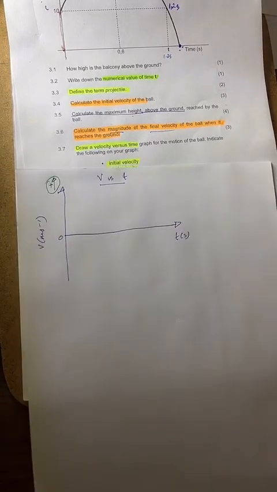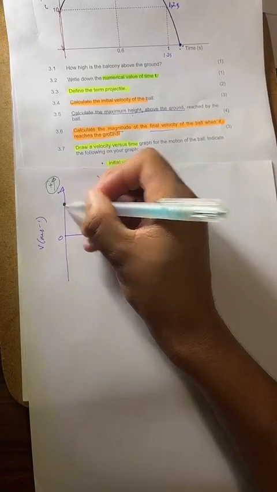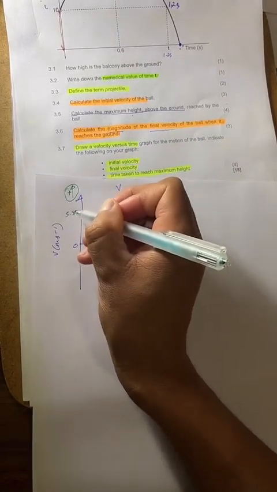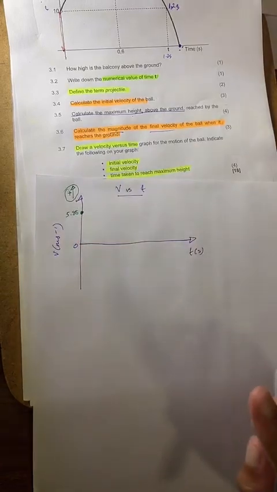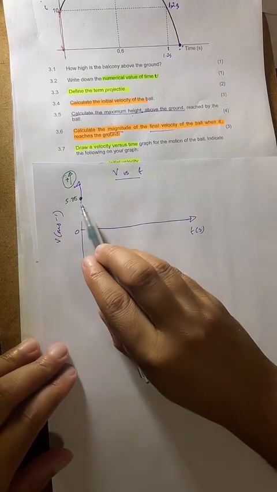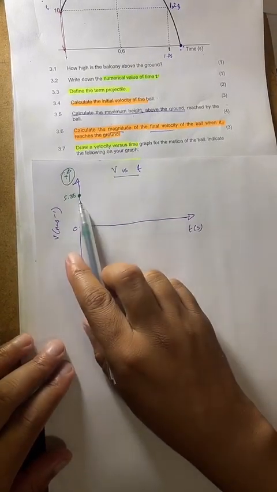But now let's do it step by step and see. What is the initial velocity, or the velocity when the time is 0? The velocity at this point. We found that it was 5.88. So 5.88 is a point somewhere there. Now notice that I'm taking it as positive because the initial velocity is going up. When the object is going up, the initial velocity is going up, and we are choosing up as positive. So that is the value there.